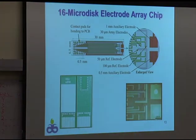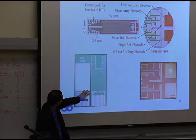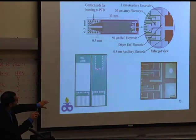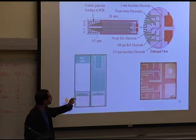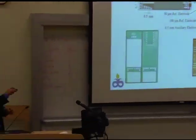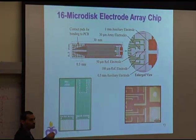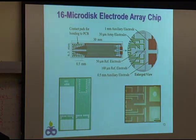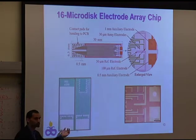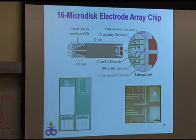So how do we connect this to our potentiostat? Well, we've already developed this PCB board, printed circuit board, and if you notice the pattern here, it's very similar to the pattern here. And what we have here are solder bumps. So tiny amounts of solder have already been applied here when we ordered them, and all we have to do is take the chip. So this is my chip. I take that chip, align it with these, that is pretty much self-aligning, put it on a hot plate, heat it to a certain temperature, the solder bumps melt, and it attaches the chip to my printed circuit board. I need this printed circuit board so I can just connect it. It inserts into the chip connector on my potentiostat. Real quick electrical contact to the potentiostat.